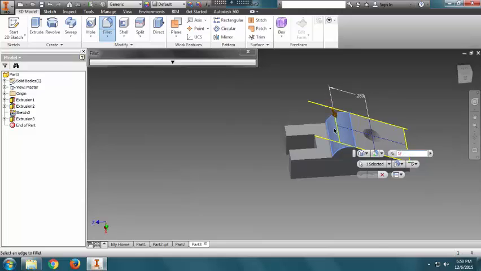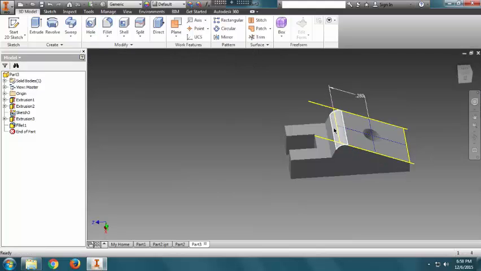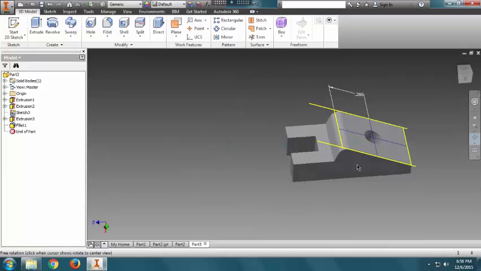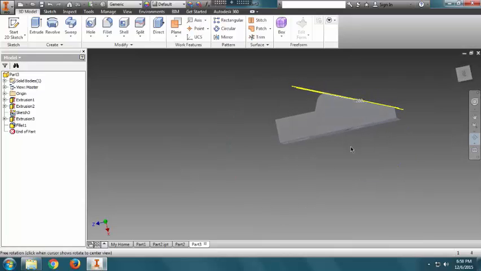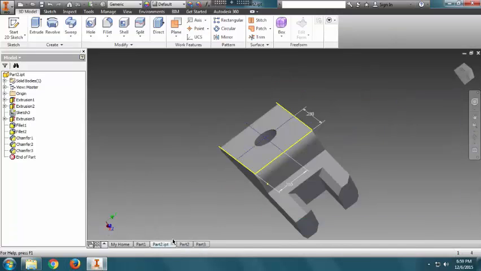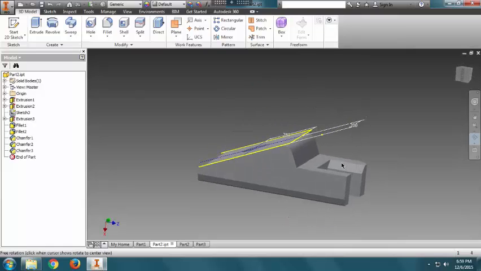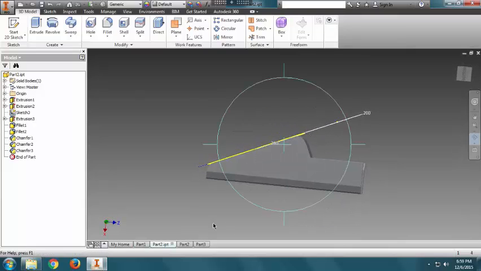Let's select the dimension, that is 1/16 inch, and click OK. See, you see, that's what we wanted here. That's it. That's perfect.